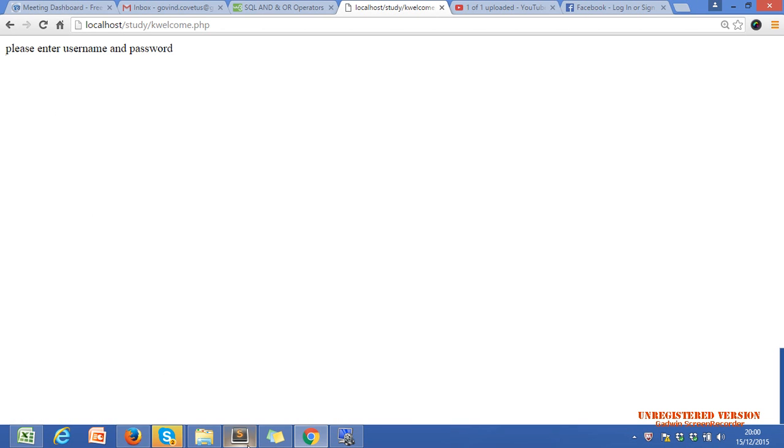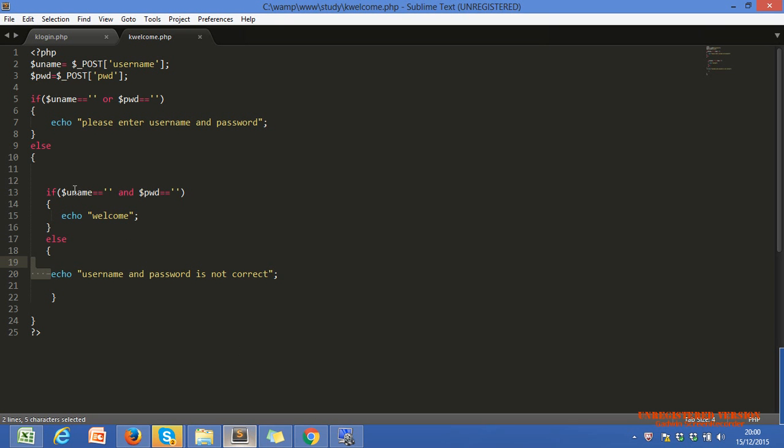When we are not using username and password, it means we are using blank, but we already checked that blank condition. Whenever we get the blank, just echo this, the else part will not execute. Every time we see this message.